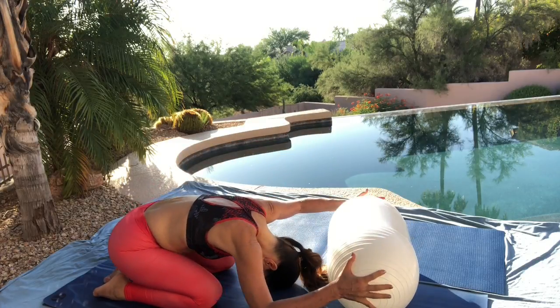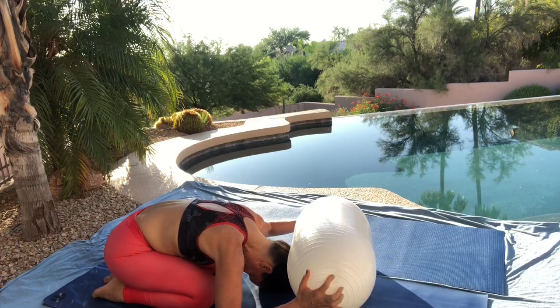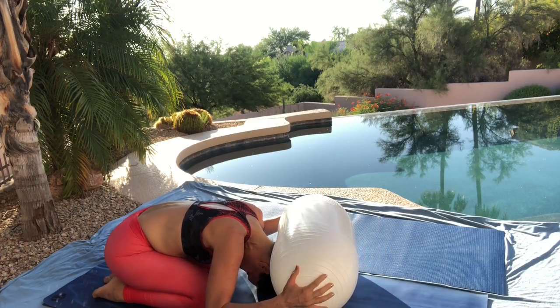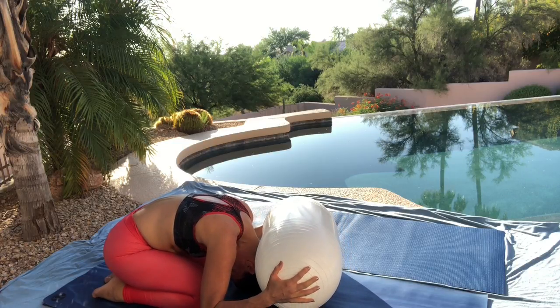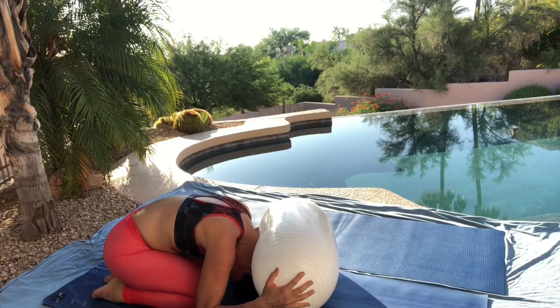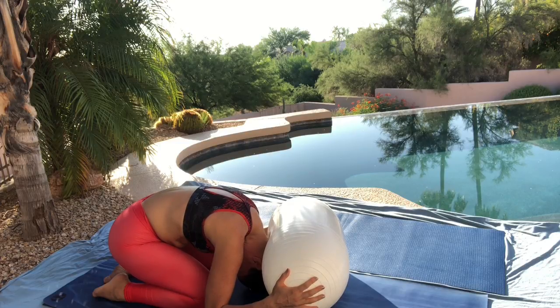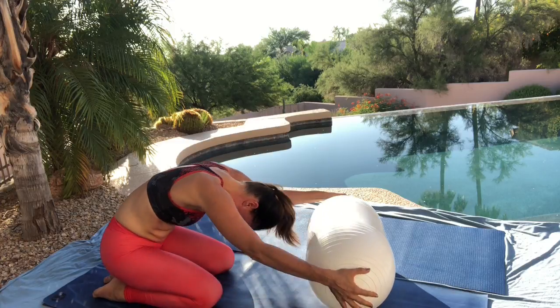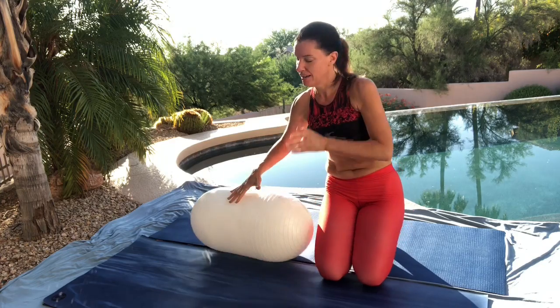I'm gonna come down. I'm gonna bring my heels down, my glutes onto my heels. Bring the ball in and gently, I'm gonna pull back with the ball this time, bringing my chin to my chest, pulling the ball in, bringing everything close to my knees, and gently, I'm gonna lift my hips gently away from my glutes. Inhaling and exhaling. And release. And I'm just gonna reverse that, open up the front. This will be a nice way to end our stretch, relax.